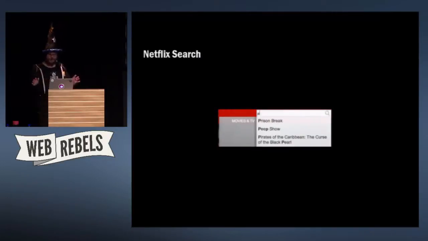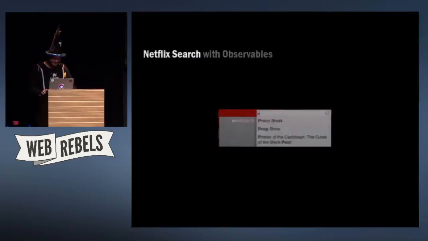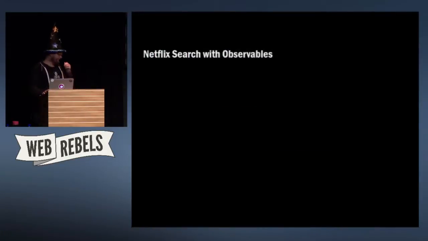So for example, how many people have done a type ahead or autocomplete or something like that by hand? How many people got it right? Not that many, okay. So let's take a look at how exactly they did that, because it's a really hard problem. You're taking user input, you're throttling or debouncing it just a little bit because time is money and bandwidth is money. The last thing you want to do is send all 100 keystrokes that I happen to do within a very short time frame to my server.